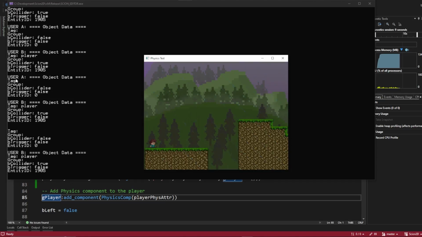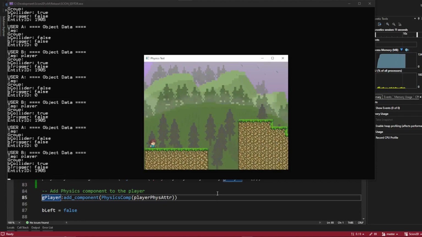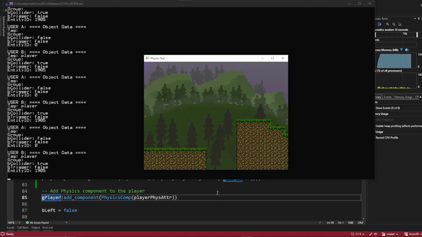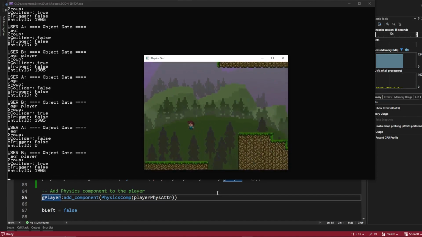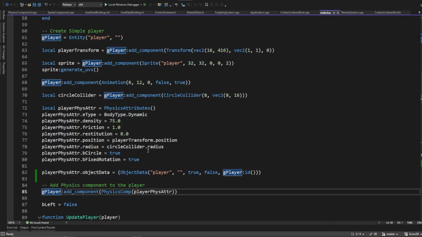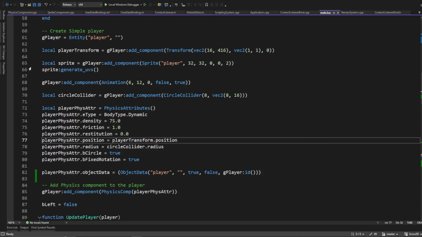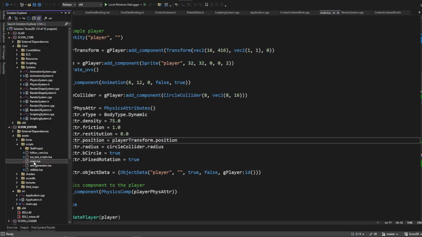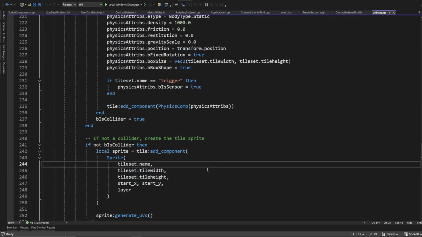So all that's coming back, but we're not getting any data coming from the colliders that we're touching. We need that data back. So that's showing that our contact listener is working. As soon as we touch, see, we got our player, that information is coming back to us. Let's close this. And we need to go into our utilities.lua right here where we're loading in our tile map.